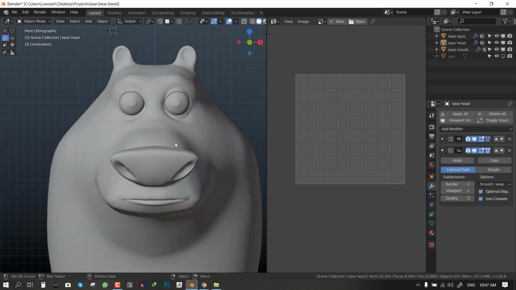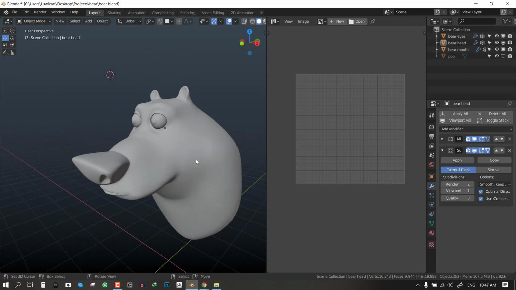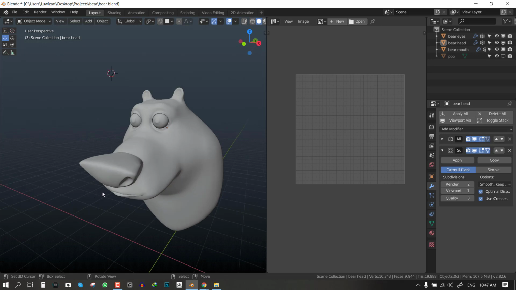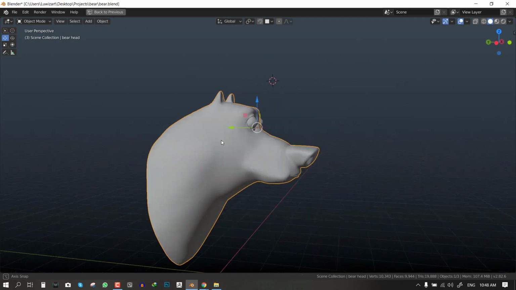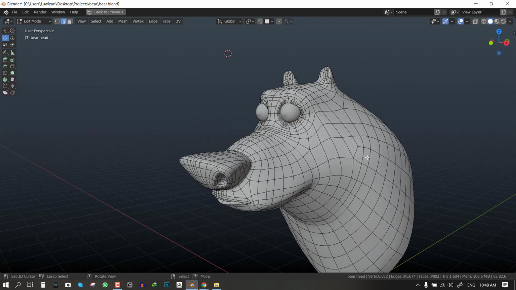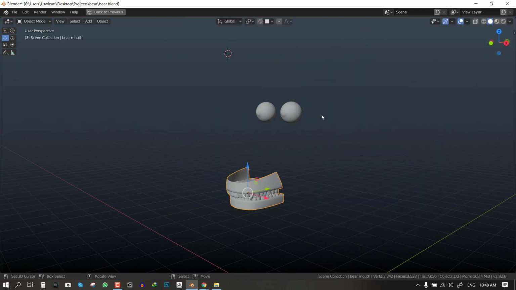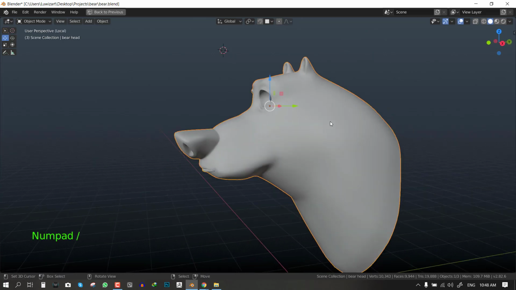So today we'll be just focusing on UV unwrapping this guy. If you've never done that in Blender, that's no problem because I'll try to break it down very efficiently for you to understand what's happening. I have my screencast keys here so you can follow along with my shortcuts. So what we want to do now is just go right into edit mode. I have three objects here, by the way: the head, the teeth, and the eyes. I'll be doing them separately so that you will learn different methods of unwrapping inside Blender.